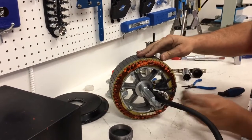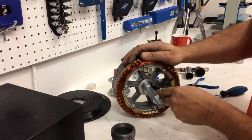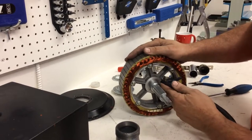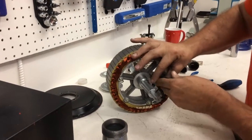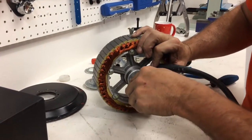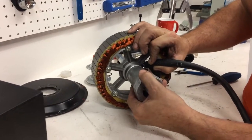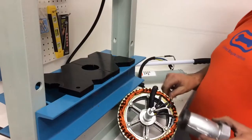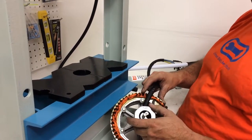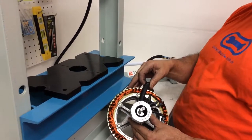That cable tie is going to allow us to pull the hall sensor wires. See how much room I have here. Pull them a little bit away so that the sleeve I use, a pretty thin sleeve, is going to go in there, right like that. That's what we're going to use to press out the axle. So here's the sleeve going on the axle. The hall sensor wires come out of the way just enough.